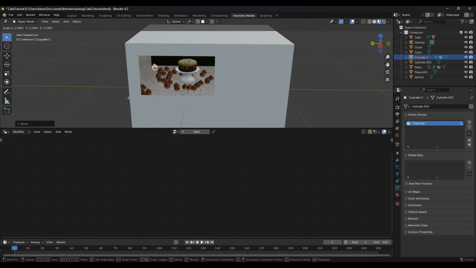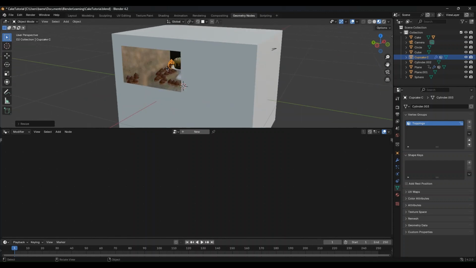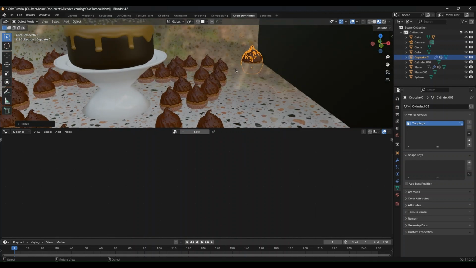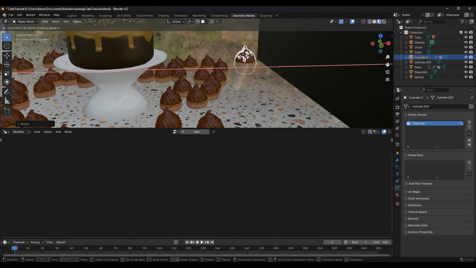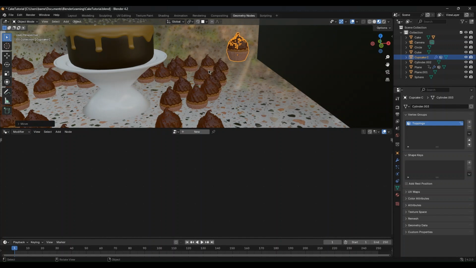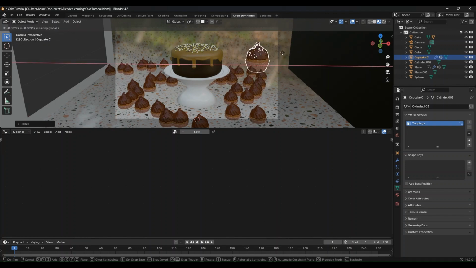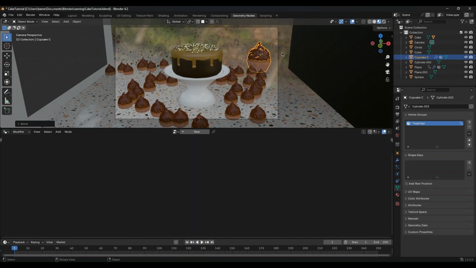I'm just going to increase the scale of it, almost as if there's a giant cupcake in the background. See what that looks like. There we go. Go back in layout.